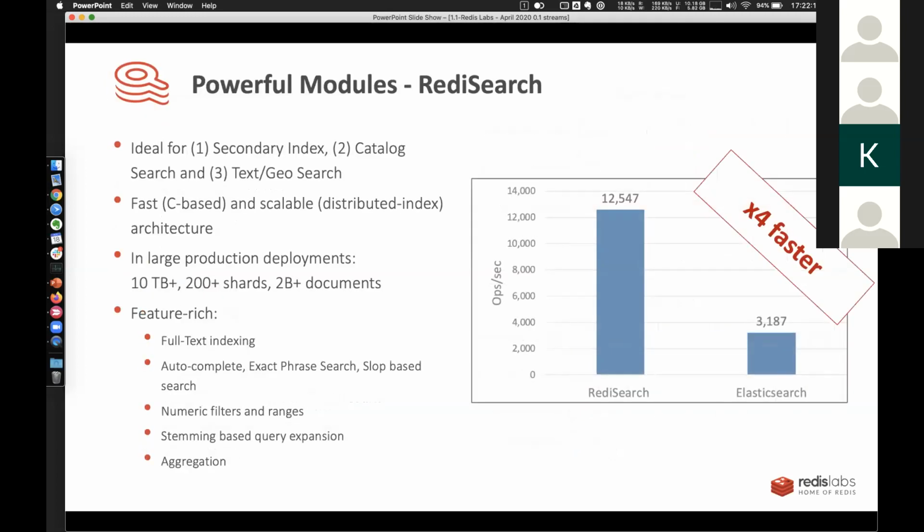Okay. RediSearch, one of the most popular modules. If you are using Elasticsearch and performance is a requirement, you can use the RediSearch module. It provides all the basic functionality there without any of the cruft. And you can use it for full text indexing. You can do autocomplete, exact phrase, range searches, and one more, because Redis is a key value store, you can use it to build secondary indexes also if you want to do more complex searches there. Okay, SQL-like searches there. Very, very good use case for that.